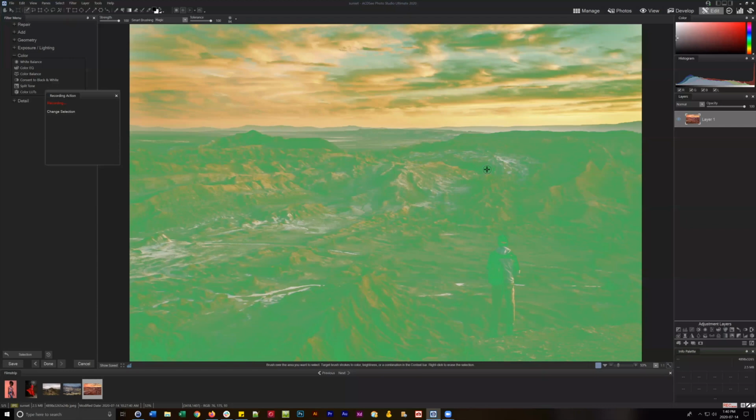So when I inverse it, you can see that the darker parts of the foreground are the subject of my selection, and they vary in terms of intensity. Our subject, the person standing in the foreground, is actually the most green, because he has some darker colors in him.